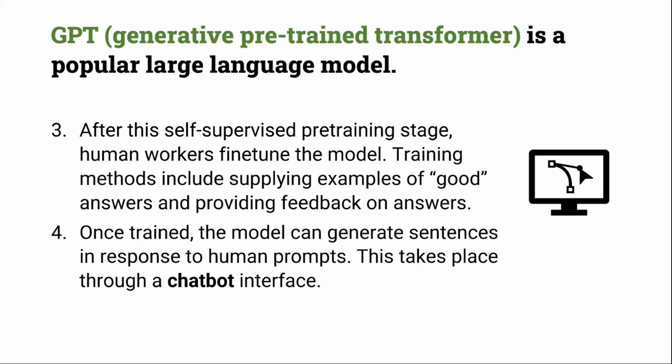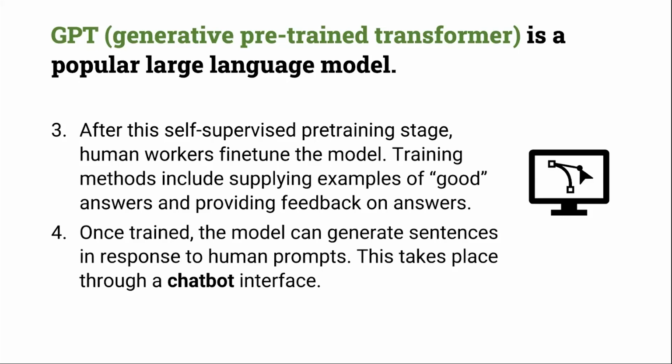But there's also a final training stage or a series of stages where human workers work with these. And this is where they're fine tuning it to not only produce believable language, but to make a program that actually achieves certain goals of the company that made this large language model. So for instance, they want to make sure that the answers it gives are helpful. It's not just giving you advice that has nothing to do with your question. They want to make sure that they're appropriate so that it's not using inappropriate language. It is not being offensive. It's not doing anything that would be really shocking, like telling you, hey, this is how you cheat on your taxes. They want these things to kind of stay in line and achieve certain goals.